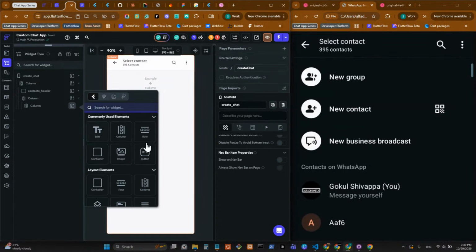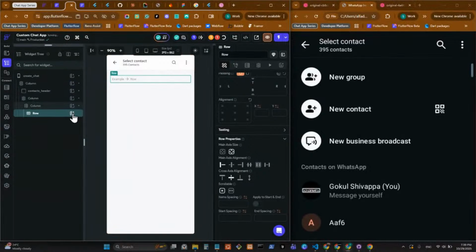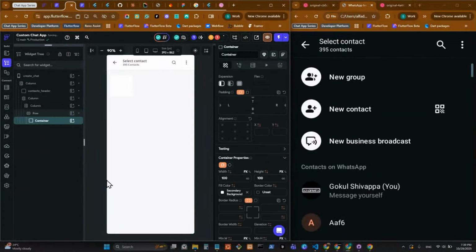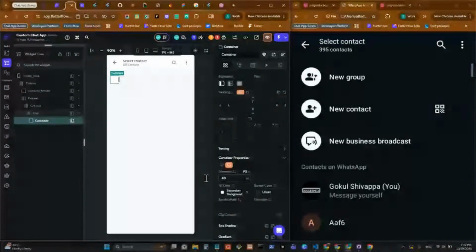Here we'll add a row. We could also use a button, but we don't specifically have an action for this. So we'll have a container. We'll keep the container size as 40 or 48.